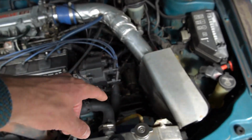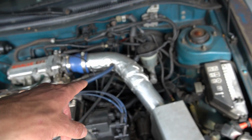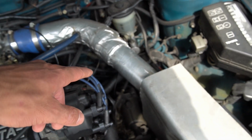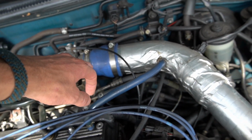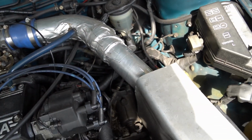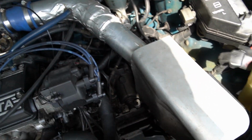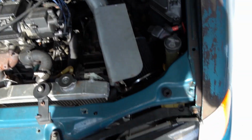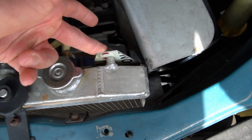All the airbox stuff, I got rid of it, and I made this intake here. I got some custom piping that I found, and this is an eBay air filter right here. This air filter going up to the coupling was like $30 or so. And then I made this heat shield. It's a no parking anytime sign. Fun fact, this is also a sign. This is a lifeguard sign for my radiator shroud.